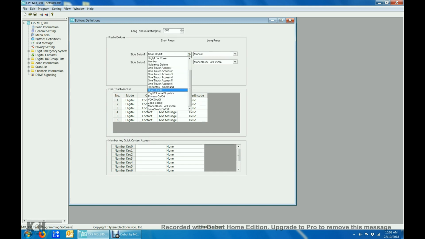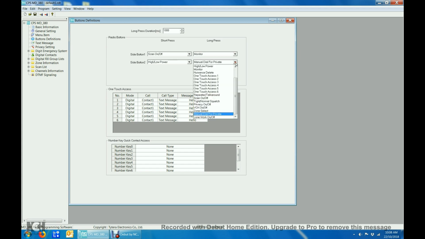You can choose from any of the menu options. I've set it to scan on off. Side button 1 long press, so you've got short press here, long press here. So long press I've set it to monitor. Side button 2 short press I've set to high low power, and long press to manual dial for private. But again, you can just do what you like in here. It's completely user friendly.